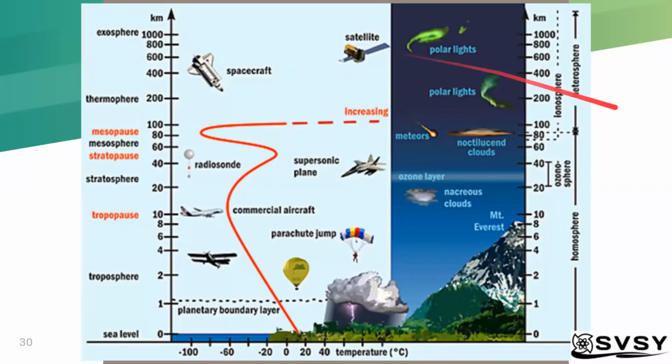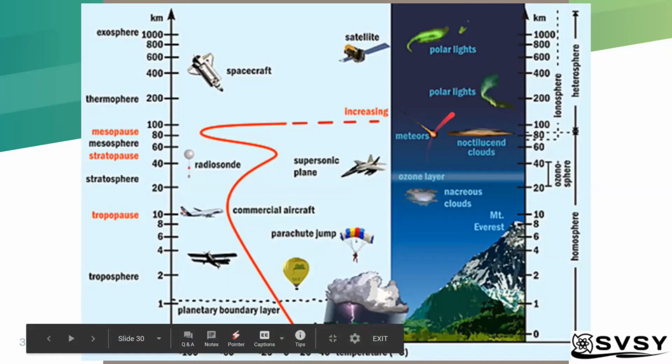And then aside from these 5 main layers, you can also include the ionosphere. That is around the area of the mesosphere and the thermosphere. And this is where the polar lights happen, or auroras. The molecules are being ionized by the sun's radiation, and they can actually emit light, and here it's green or pink. The ionosphere is also responsible for radio communication. So this is why radios work, for example.